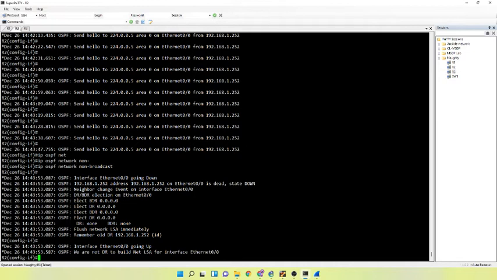Okay, now we can see that we are going through the election of DR and BDR, which also happens on non-broadcast networks, but we haven't configured our neighbors yet. So let's go into the OSPF process and do our neighbor configurations.